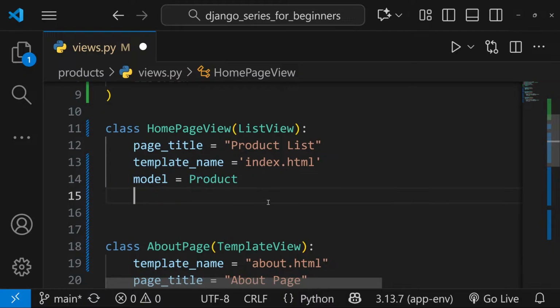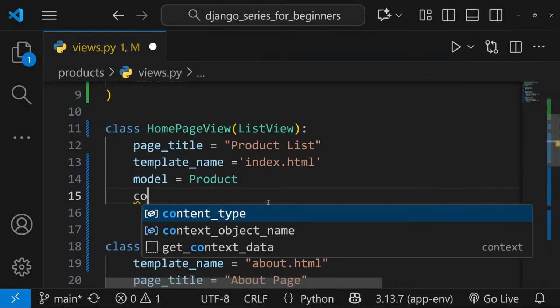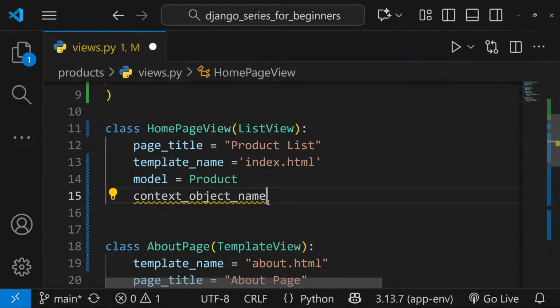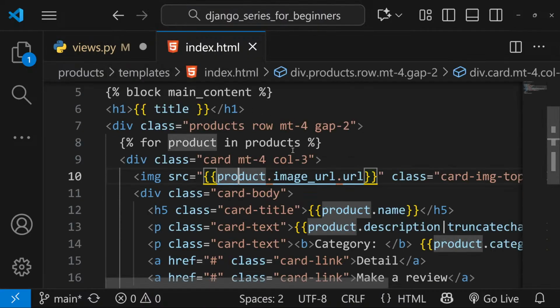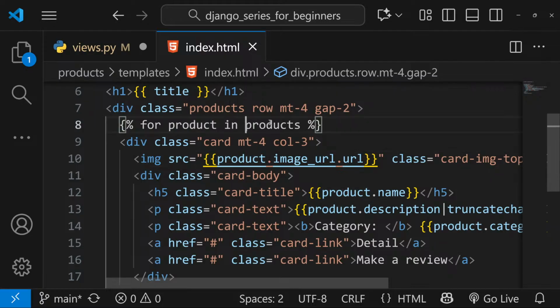The model is the model we want to get our products from, which is the product model. We can also define how we're going to show the products in our home page. The context object name is going to be the name we may want to put in our templates as the name of the list we want to loop over. If I take you back to our index.html, we named our list of products in our context products.